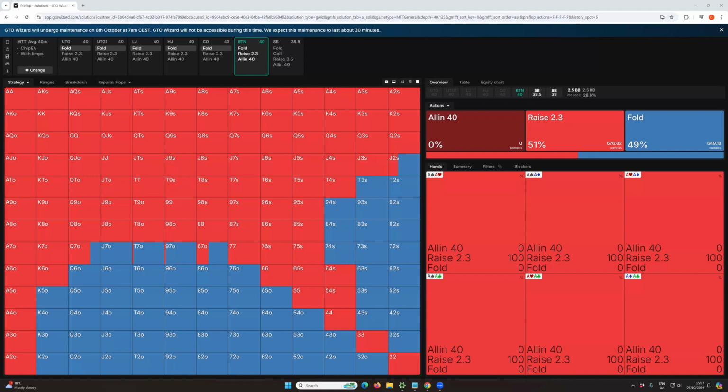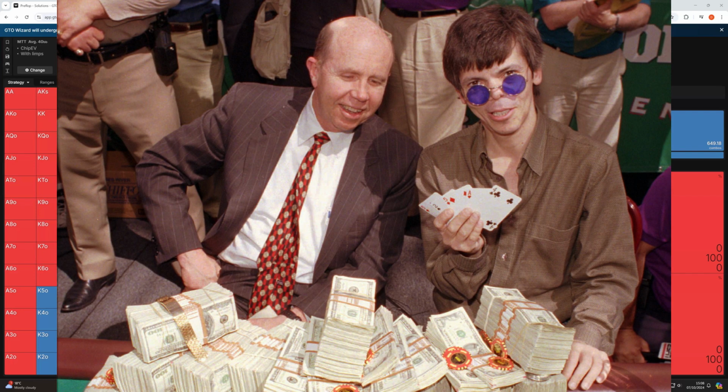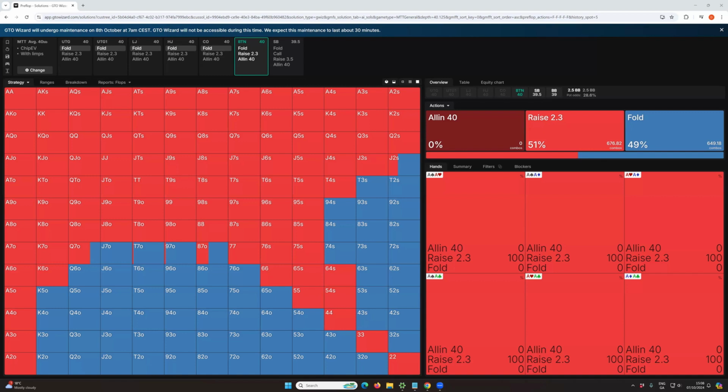Yeah, so I think there's a couple of different ways of coming at this. Players who study a lot with solvers are used to seeing grids like the one you can see on the screen, and that is how they think about a range. Very few people have that natural ability. Stu Ungar, apparently, this is exactly how he saw ranges, and we're going to talk through what we'll call the Stu Ungar method. But even if you find these grids a little bit daunting, as you get used to them, you'll get better at this. There's a couple of tips we can give.